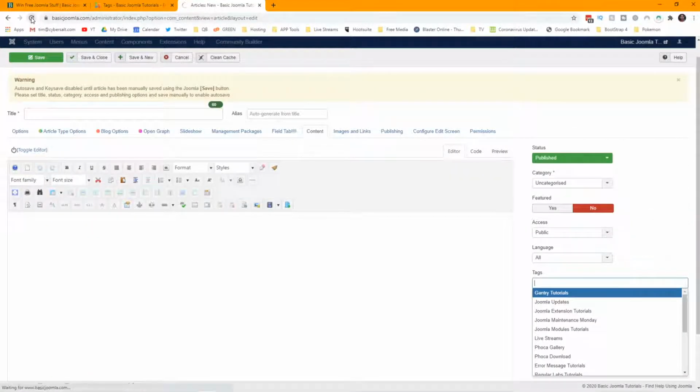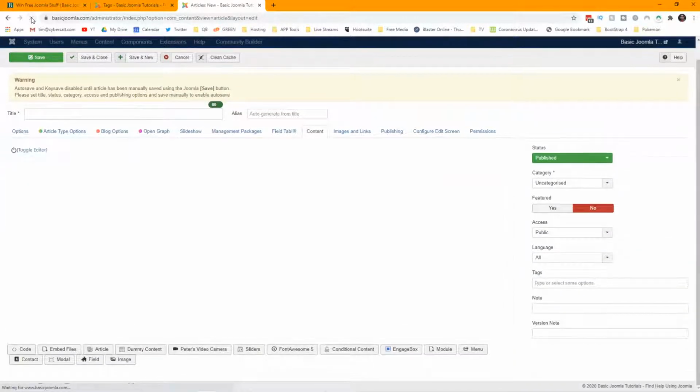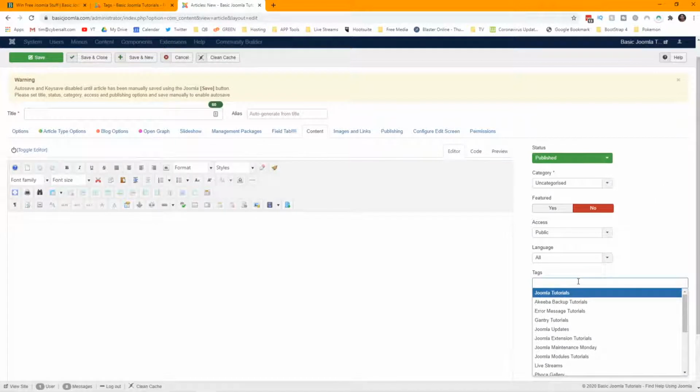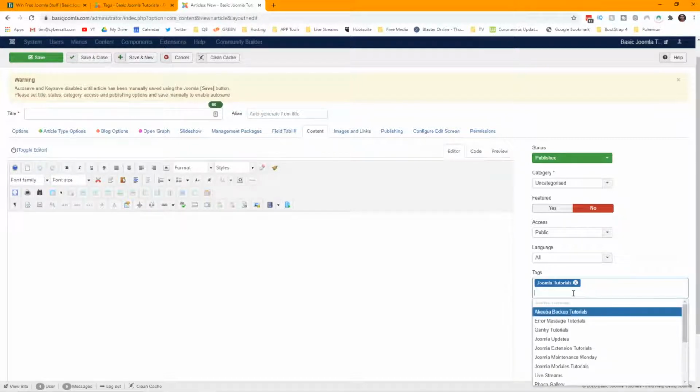And then when we go over here, the next time that you're adding an article and you want to give it a tag and you click in there, lo and behold, right at the top, even your most favoritist one is already selected. You could even just hit enter. And of course, you can begin to click the other ones that you want.